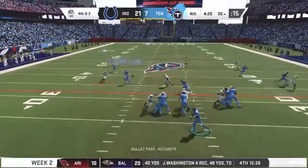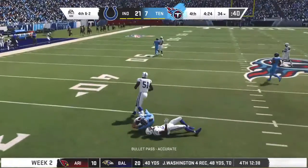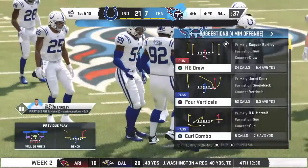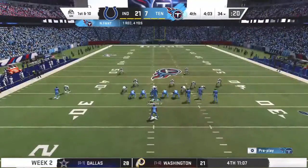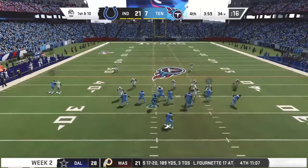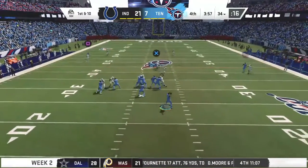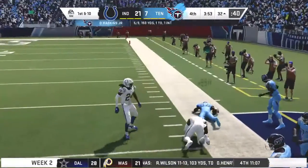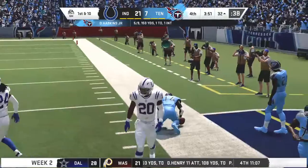4th down, here's Haskins. He's got his tight end, and he gets it to the 34. Good enough for the first. The time to pull out the stops is now, and they convert there on 4th down. Here's Haskins to throw. 4th quarter, every drive so critical, and you figure they only get one more shot after this, so a touchdown's imperative on this drive.